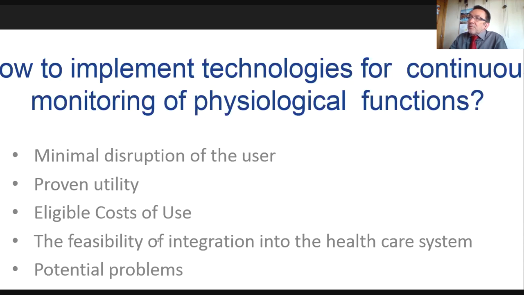So what must be achieved with all this technology is the minimal disruption to the user, where we can say that the nanotechnologies that were mentioned in earlier lectures today and yesterday probably will make possible due to miniaturization and due to lowering the power and consumption of such sensing units and of the needs for any further processing of the information that's getting to the results of the monitoring.